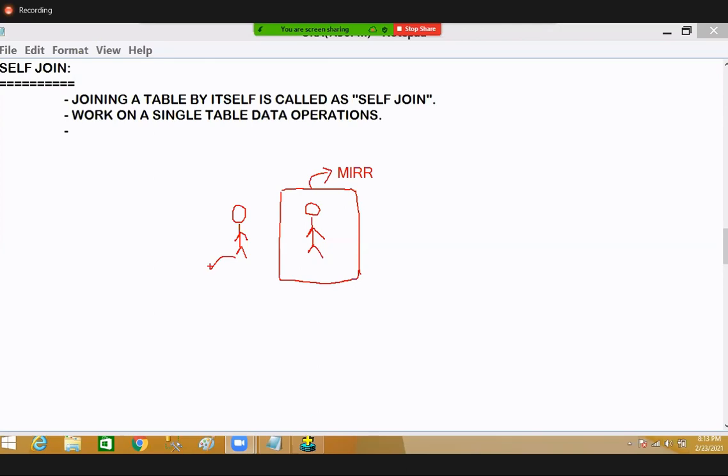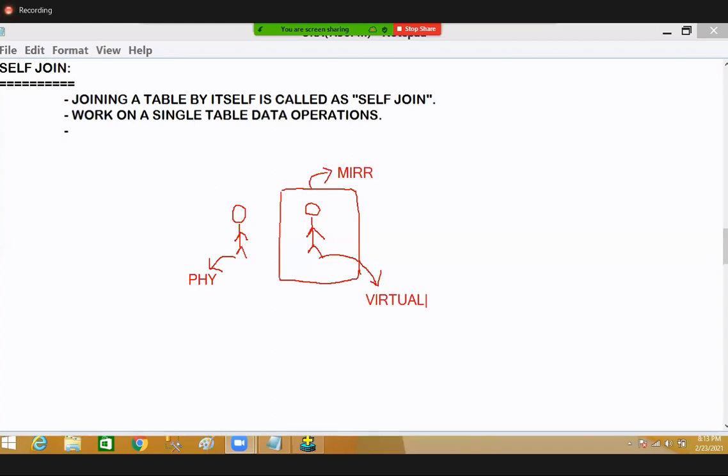This image I call the physical image, and whatever image is shown in the mirror is called the virtual image. So when a physical body, a physical structure, stands in front of a mirror, our structure will be reflected in the mirror.